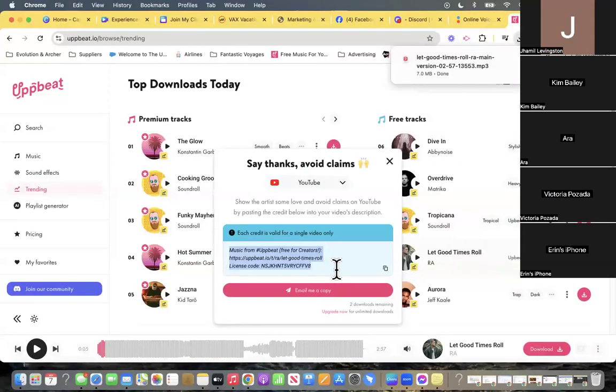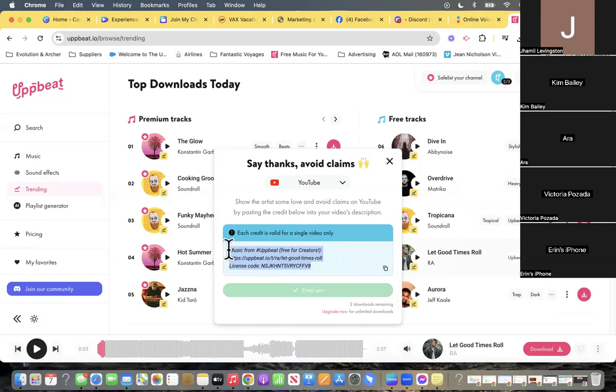All I do is copy and paste that and I keep a notes file on my computer, like, this is called Let the Good Times Roll. I would put that title and then I would put that license, or you can click email me a copy and it'll send that to your email. So you have the copyright information you'd have to put if you were to put this on YouTube.